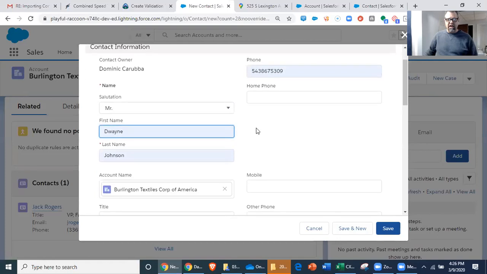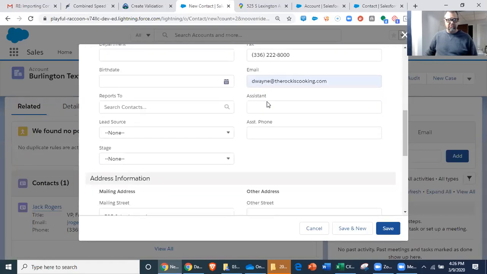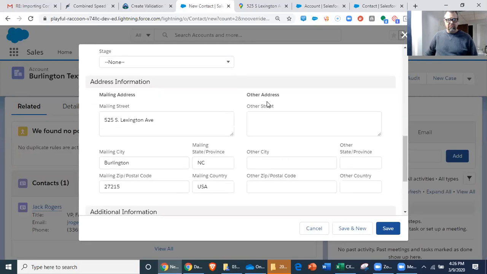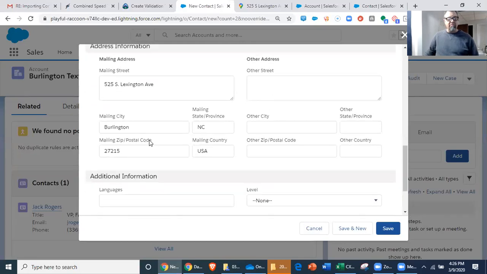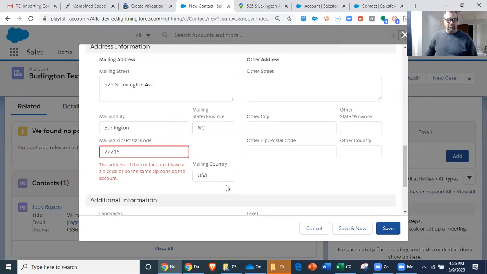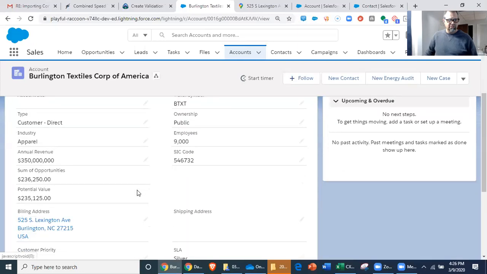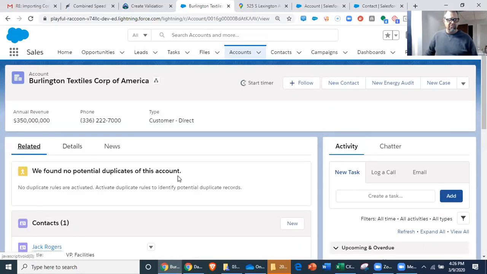Now, I think it automatically inherits the company's address, so it's got to save now. So what's my zip code? Why didn't it? 27215.